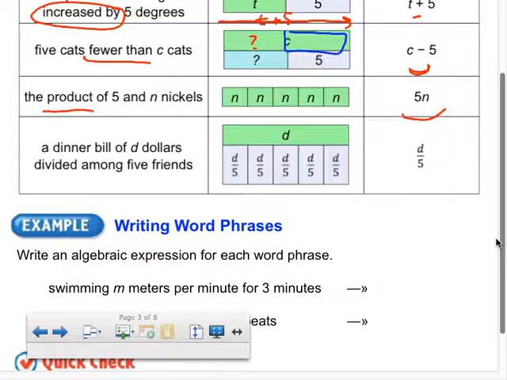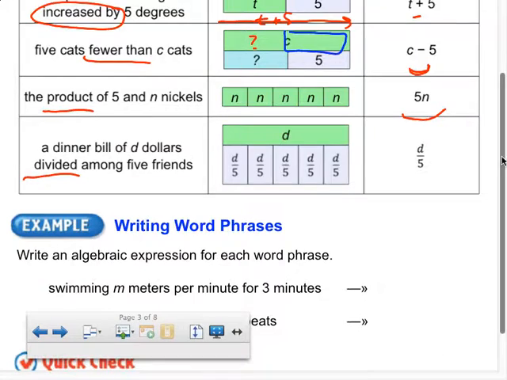So we have D here, and then if we split it up 5 ways, here we got D over 5. D divided by 5. Or what's another word for divided by? Anybody? The quotient, nice. That's one that's used not as frequently as others. You got another one? Dividend. What's the dividend? Yep. Any others? Okay, let's go and move on.